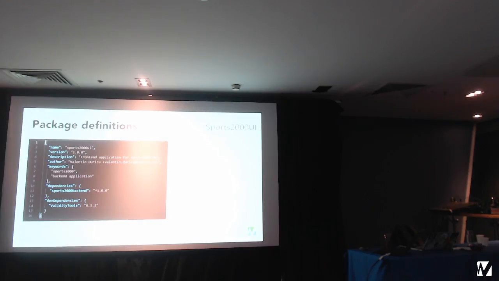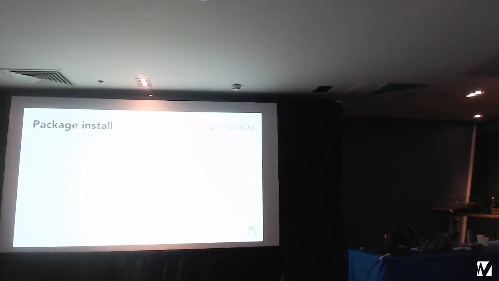You can have, for example, if you only need it for development, like a debugger or something, just to check, okay, I'm in development, I want to output some extra data, some debugging data. You can add some development dependencies. They will only be installed in a development environment. Again, beast install, and it will install our dependencies. Since the sports backend depended on the validated tools, it used the 0.1.1 version.